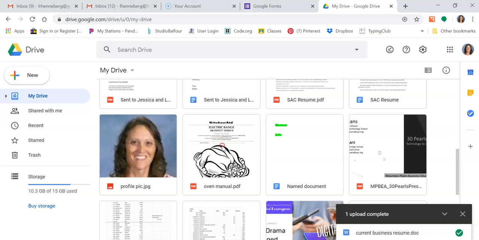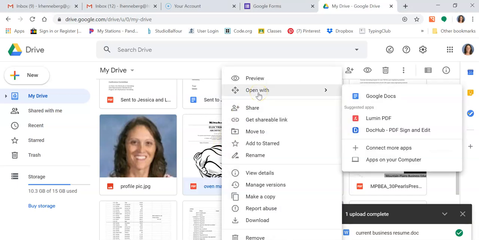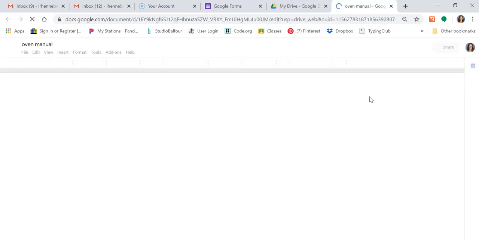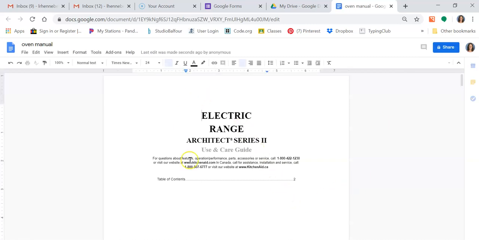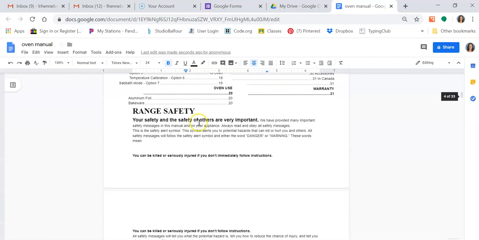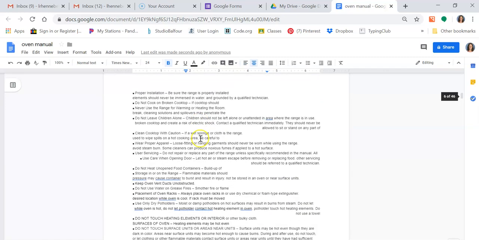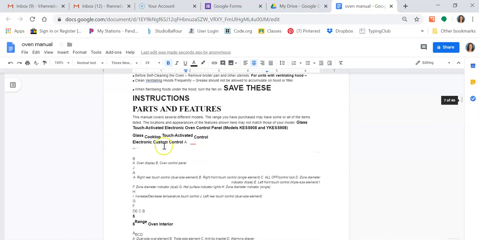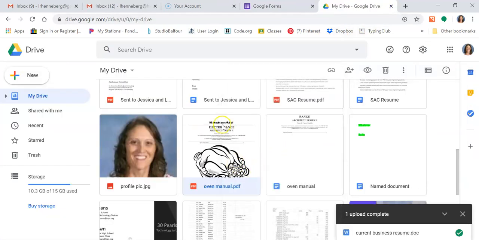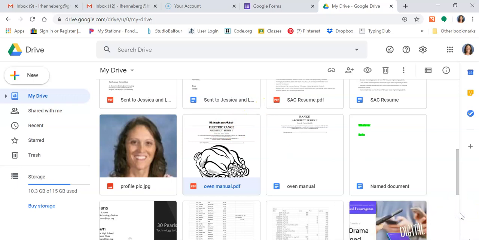If you right-click the document and you choose Open With, and you open it with Google Docs, it will automatically convert it into a document that can be edited. And it might not save all of the formatting, like how it looks. For instance, as you see here, I'm missing the whole first page, and some things will have to be cleaned up. But all the words are here, and so then I can take these and make them pretty and put them the way I want to, but it just saved me from having to type an entire document. Okay, so just right-click your PDF document, Open With, and choose Docs.